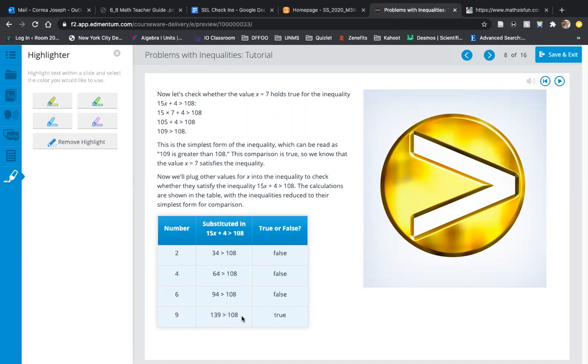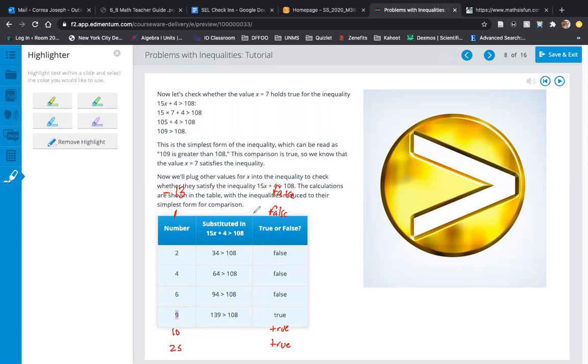And again, what you're going to find is you always have multiple solutions. If I check something that's bigger than 9, because 9 worked, I know that would also work. If I check the number 10, that's going to be true as well. If I check the number 25, that's also going to be true. If I check smaller numbers, like the number 1, because this is false, something smaller is also going to be false. I can even go to negative 13. That's also going to end up being false, right?